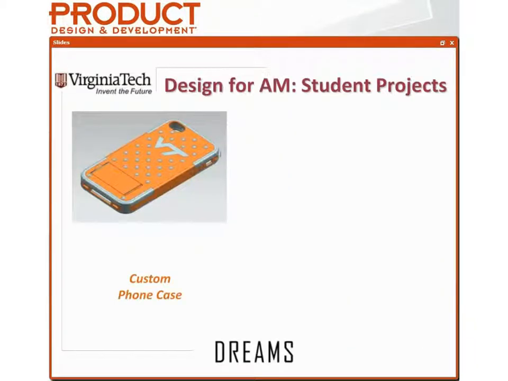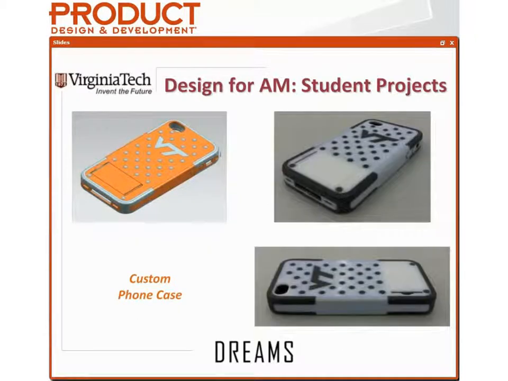Another product, of course, is your custom phone case. And here, again, students specifically used the Objet technology and multi-materials to include both stiff components for protection and some black rubber texturing for grips. These corners provide some shock absorption, and it also has a kickstand. So you'll see some sort of black piece that's actually hinged. The whole assembly has been printed as one piece.